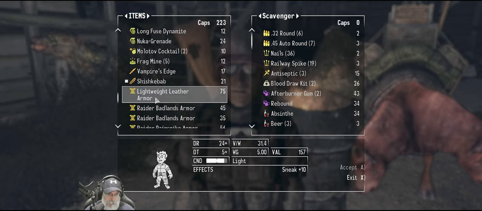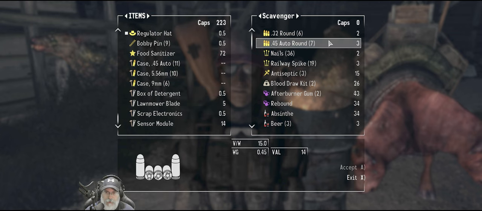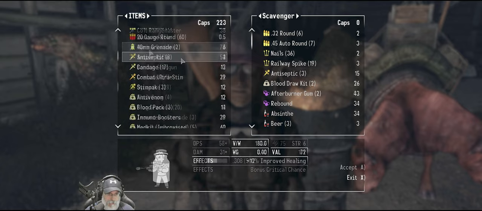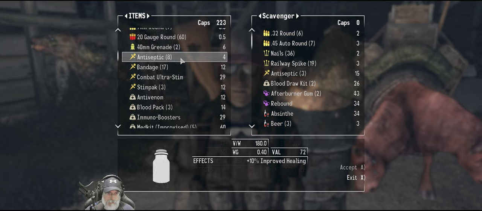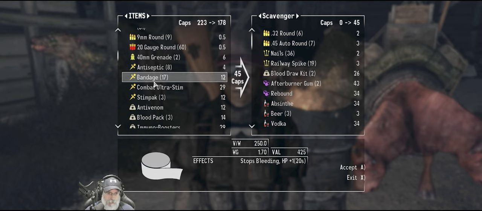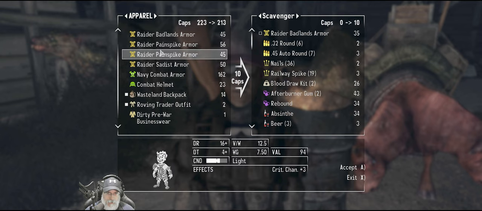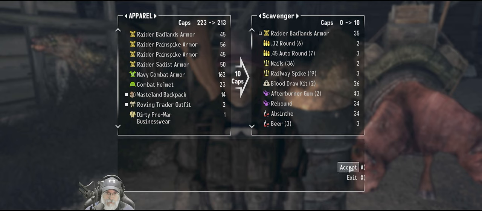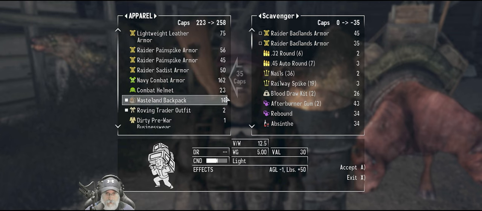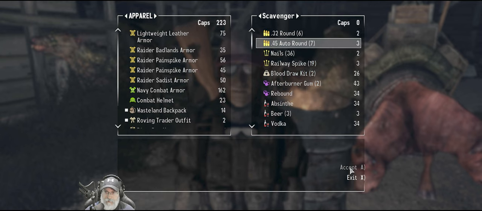We still have quite a few armor pieces here that are gonna bring us a little bit of coin in for sure. And she doesn't really have anything else that I want. How many antiseptics do I currently have? I have 8. I guess we could buy 3 more from her and then sell that. 10 caps. And that. Nope, we can't sell that. What if we take that one back? Okay, there we go. That evens us out there.